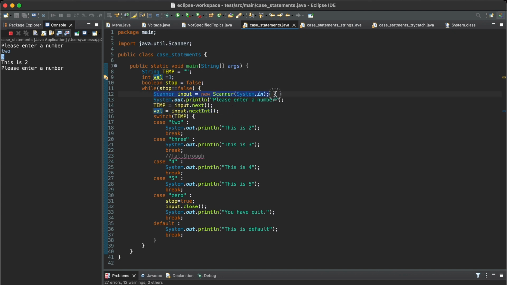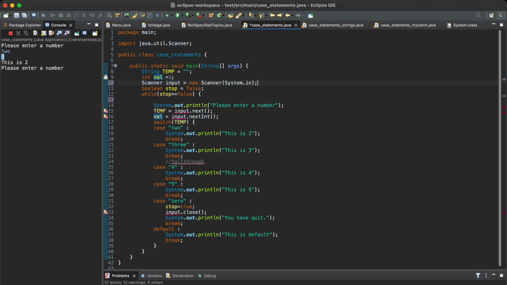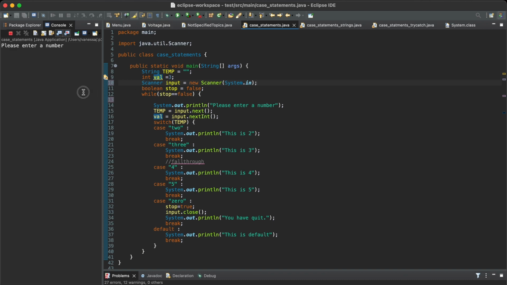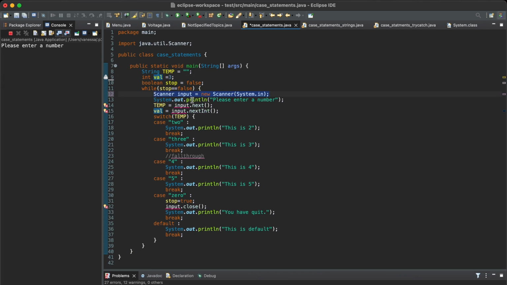The reason why the scanner has to be inside of here is because when I was testing this earlier and we were to take it out and put it out here and run this, and if we enter something that's not in here, something bad would happen. But that's going to be in the other video linked below the like button in the playlist about how to use the try catch.